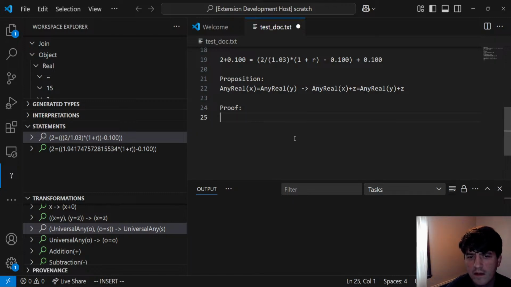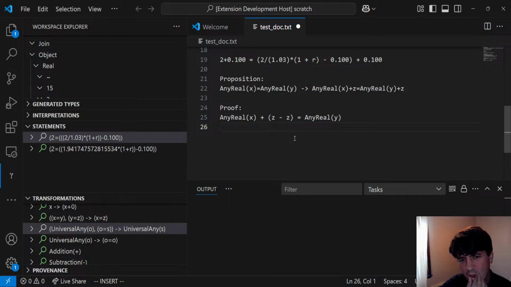Have any real X plus Z minus Z equals any real Y. I have that for sure. I don't think that helps me though.